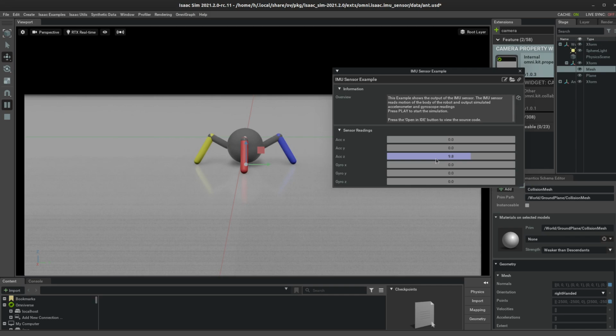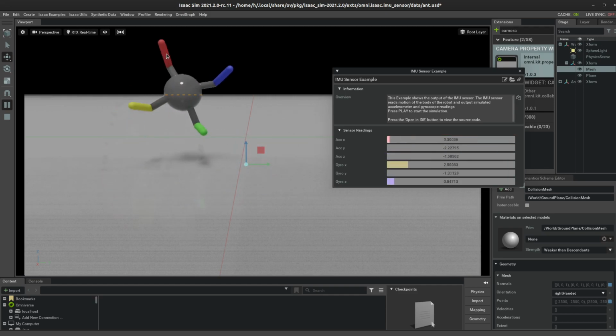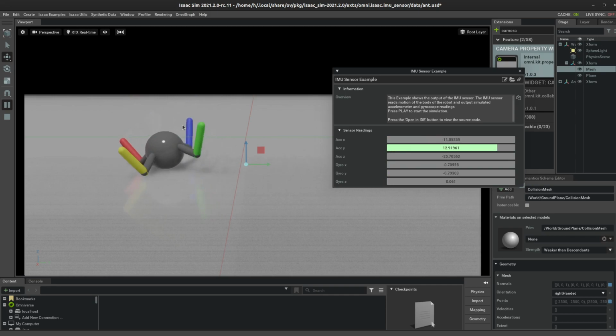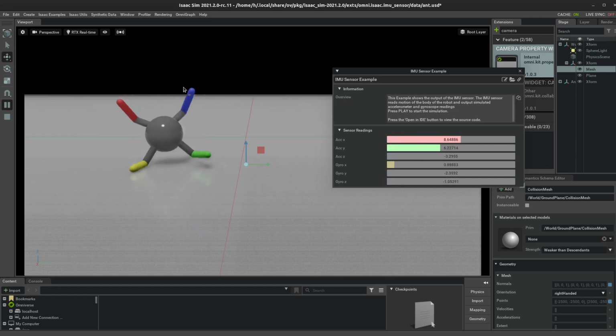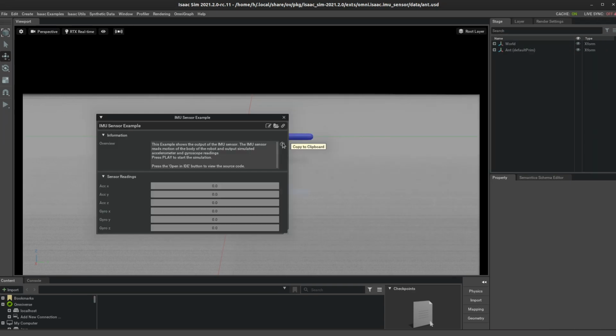In my hunt to speed up the camera, I stumbled upon an IMU sensor example. Here you can see me poking this little ant thing, and the sensor values are updating in the IMU sensor example window. If you don't know, IMU stands for Inertial Measurement Unit, and it's used to measure forces on an axis. So also, the real Bittle robot has one. It looked to me like the IMU response rate here was extremely fast, and cherry on top, there was sample code to go with it.